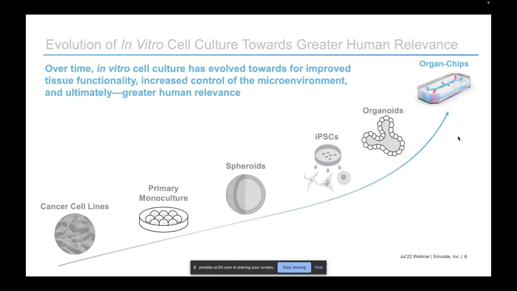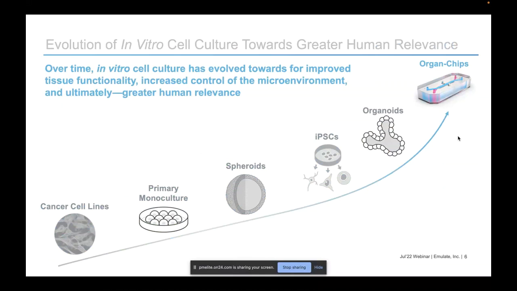Primary cells were also another biological input or technology that the research community used here. These were a little bit more relevant. They maintained their phenotype longer compared to cancer cell lines, but they were difficult to propagate in vitro, and even though they're still used today, there's a lot of variation because you have to keep going back to extracting these from the primary organism for culture.